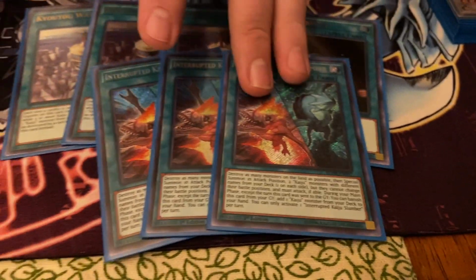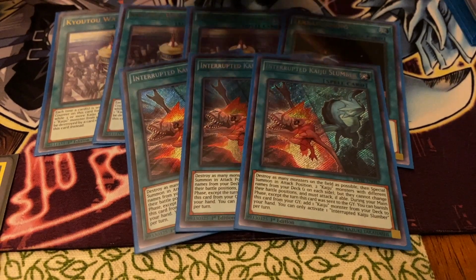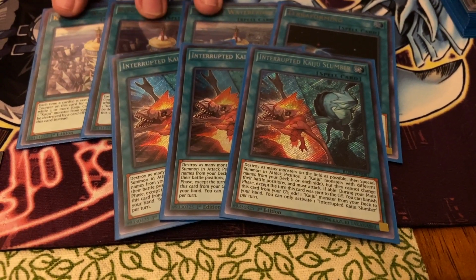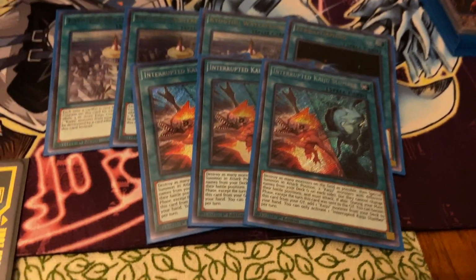Probably the easiest way to use Kaijus is just Slumber and just use them for getting rid of problematic monsters, but I like having the Kaiju counter effects because you can do some really interesting stuff with the Kaiju counters.